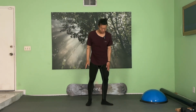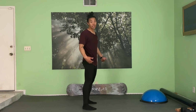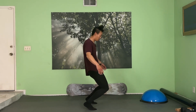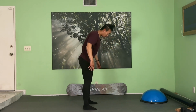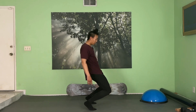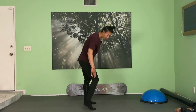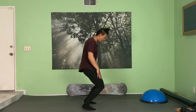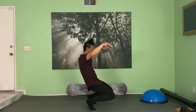So next thing I'm going to work on, do some knee strengthening, but also some balance. This is also going to be a balance exercise. What I'm going to do is push my knees past my toes, all the way down. Lost balance, but come back up. So this is called a sissy squat. This squat is especially useful for snowboarders because we do a lot of this knees over toe movement. To engage our toe side edge, remember we're not tippy toeing up. For toe side edge, we're pushing our knees down. So being able to push your knees down, remain in balance, and build strength in this knee over toe position is a really good way to increase your snowboarding skills.